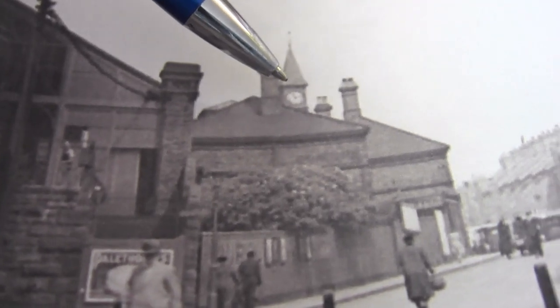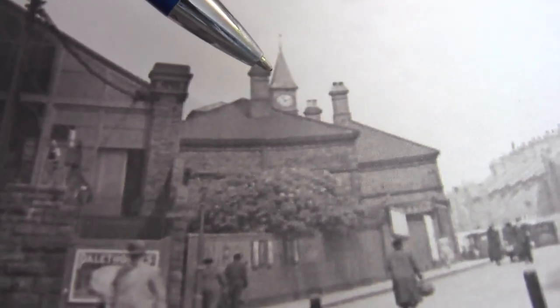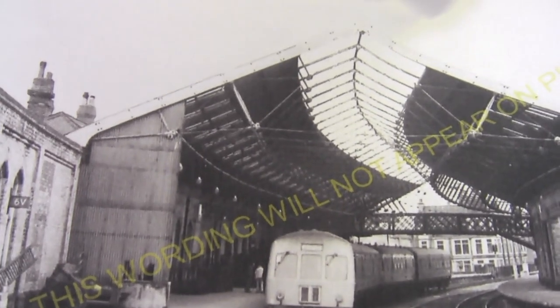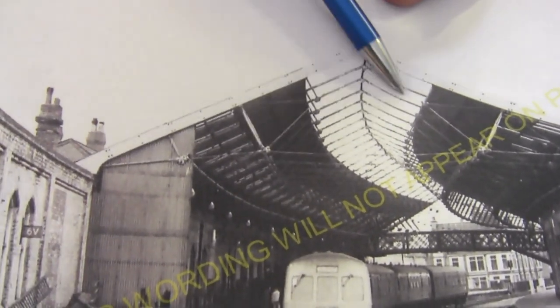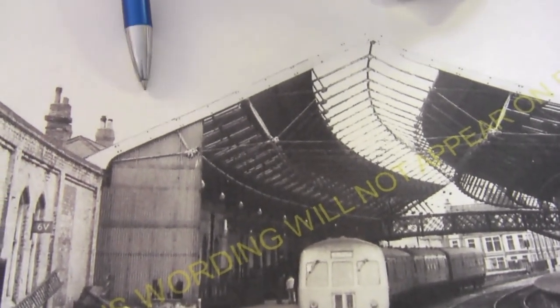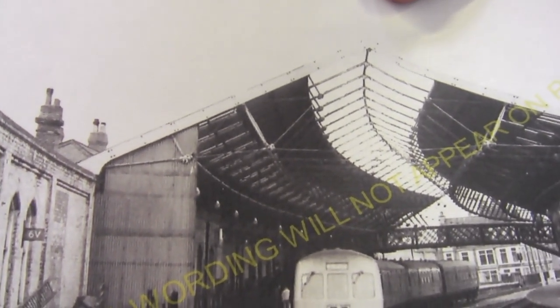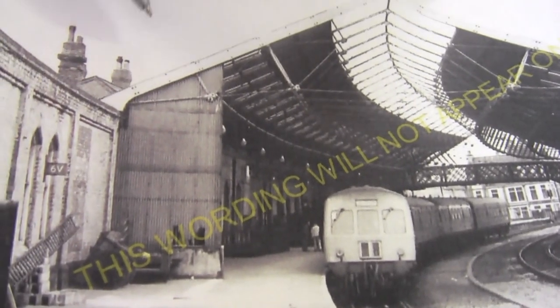In this photograph you can clearly see the glazing right on the top apex. And this photograph was taken before the war because the clock tower is still there. Later photographs show this gone and the glazing in here. As clearly seen in this photograph here, there's no glazing, and you would have been able to see the clock tower because it was quite a prominent feature of the station, so you would have seen it from this vantage point.